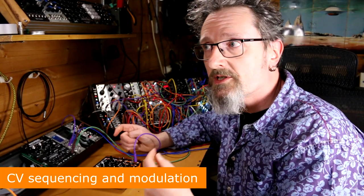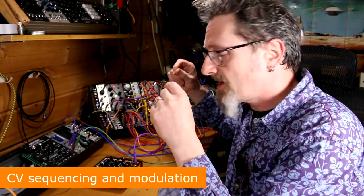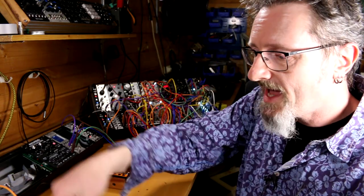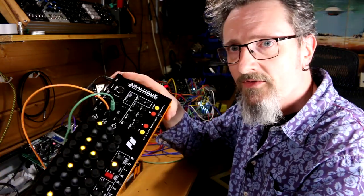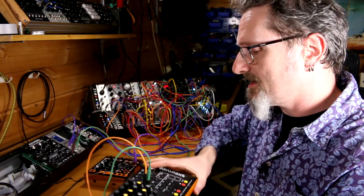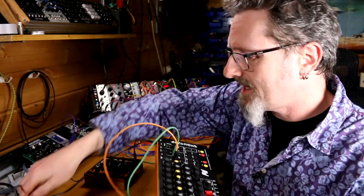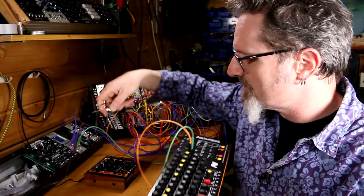So now what we should probably do is jam some modulation and a sequence in there just to see what we do with that. Well, I happen to have, knocking around, this old fella here, an Analogue Solutions generator sequencer. So let's stuff that in and see if we can get a bit of a tune going.